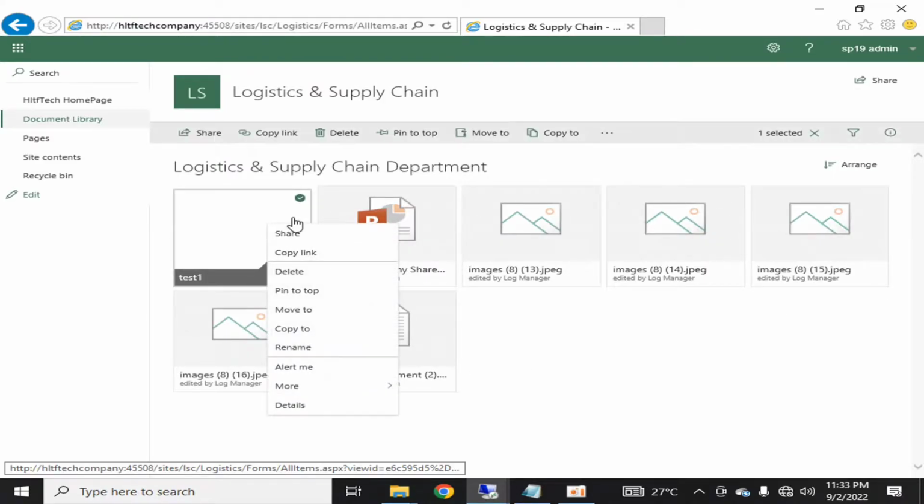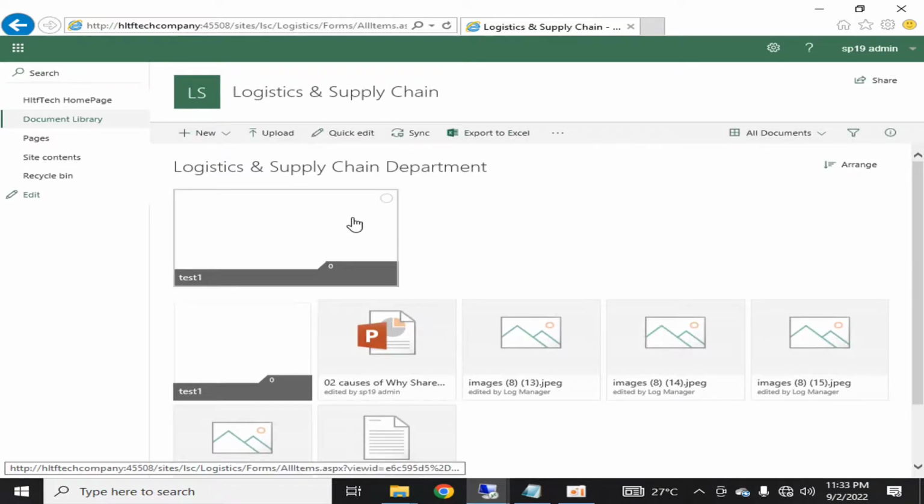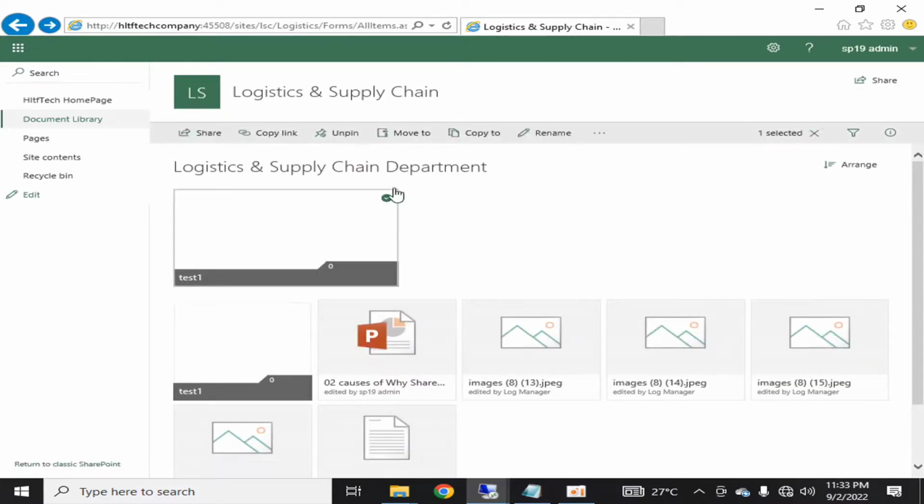Similarly, you also have the pin to top option. This is very useful if you want to pin a document to the top, that is the most common or most accessed document by all users. Similarly, you can unpin it. Sorry, I clicked wrong. Unpin.